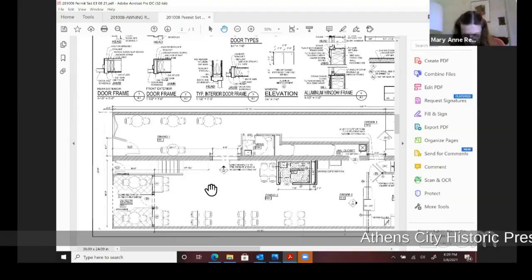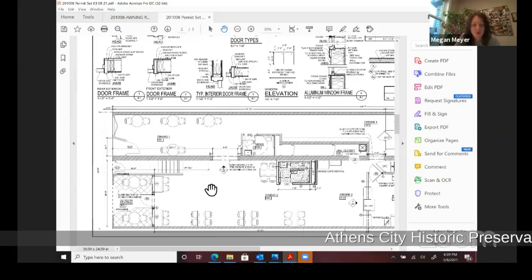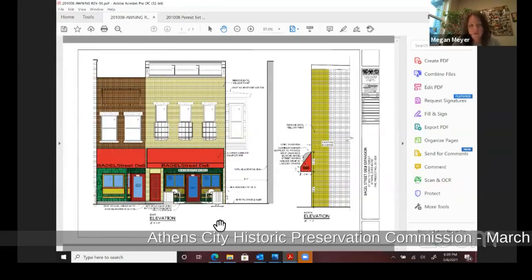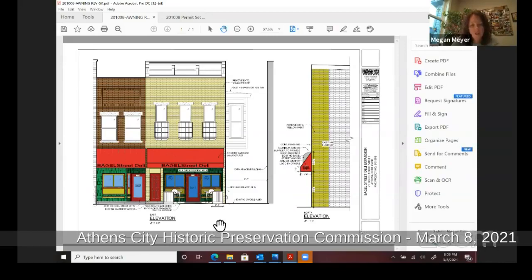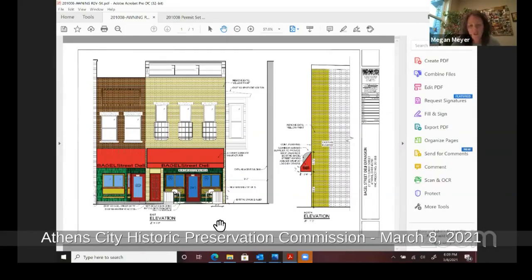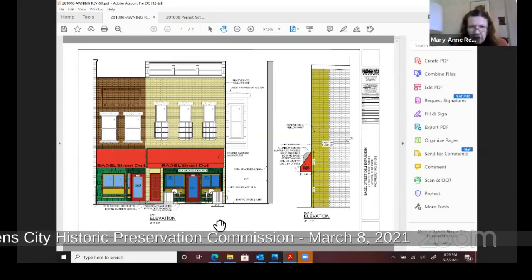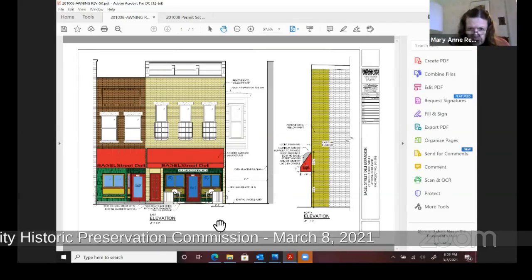Yes. I don't know if you can pull that one back up, John, of the front. We're trying to mimic the look of the existing side on the new side, so we're trying to put in the same type of windows. You can see on the right, we're going to do two of them, but we're keeping the door in the same location on the new side, just a newer door. What are the windows that are there now? What type of material? Are they wood?